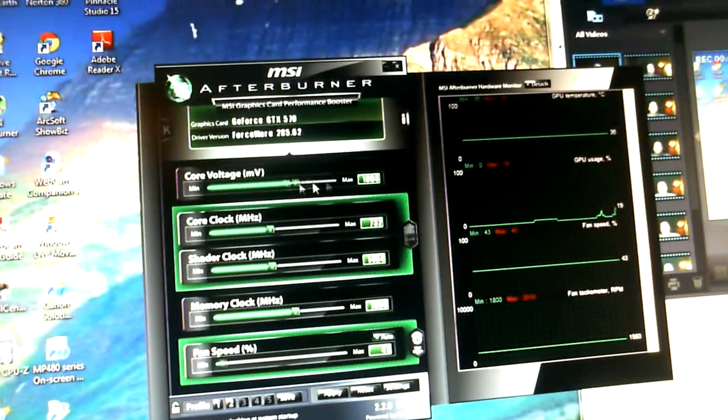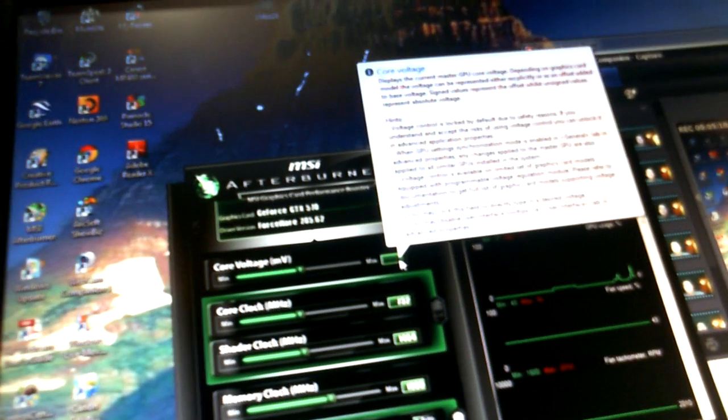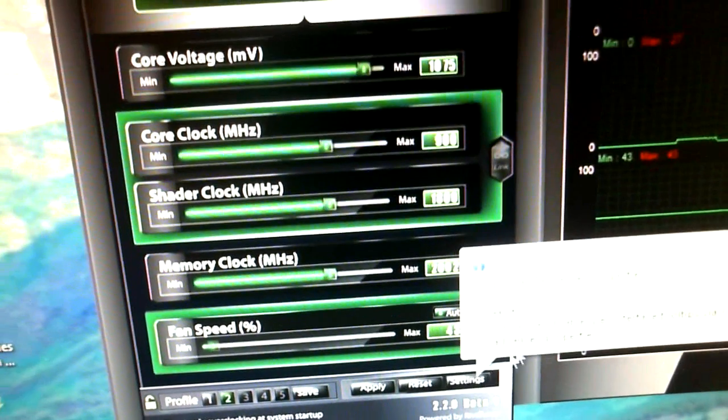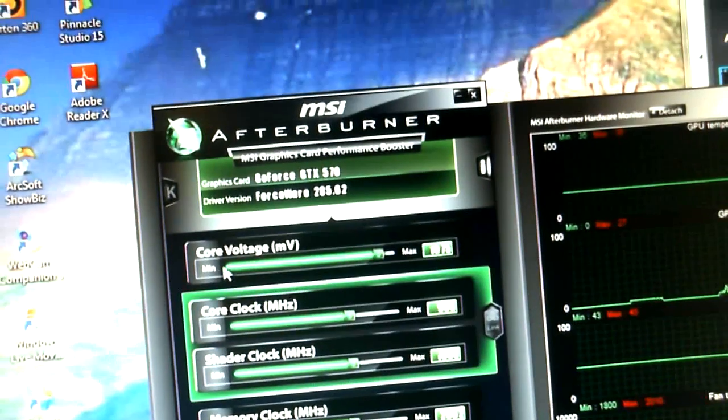You can move these up and down, or you can just type in what your voltage should be. I say voltage because that's what we're going to start with. I already have it saved, so I'm not going to click and type all the numbers out. Basically, you want your core voltage to be 1075. You want to use MSI Afterburner. Also, you'll have to go into advanced settings, this button right here, and that will allow you to enable the ability to change your core voltage. Otherwise, you will not be able to do that.